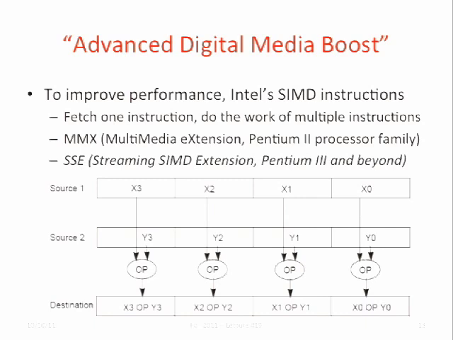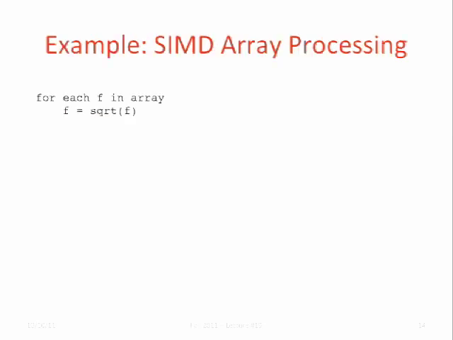So here's our language. Here's what we're going to do. We're going to, for each f in some array, take its square root and store that. Now if you were going to run that in SISD mode, non-parallel mode, that ends up looking like this. For each f in the array, you put f in the floating point register, you calculate the square root, and then you write the register out. And how many times does that run? Well, it's the number of elements in the array. So load, square root, store.